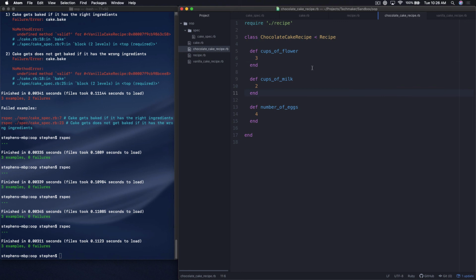If you have a really simple use case like this, this is great. This makes the classes that you need to write very, very easy and very, very declarative. It's really obvious what's going on here. It's a recipe and it's telling me exactly how much I need of these things. So that's cool. The rule about inheritance is you don't want to have inheritance unless every subclass has the exact same methods with different parameters. That's what a lot of people get into trouble about: you'll start building out subclasses, but they have similar methods, not exactly the same. That means it's not a real subclass. They need to be identical in terms of the methods that they have.